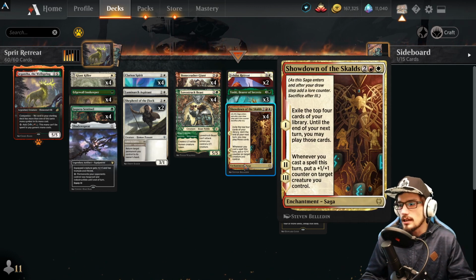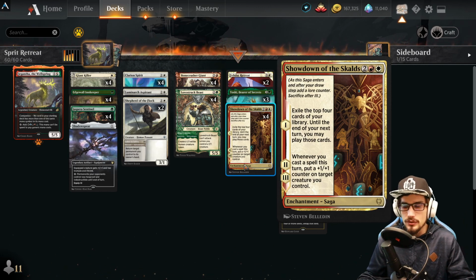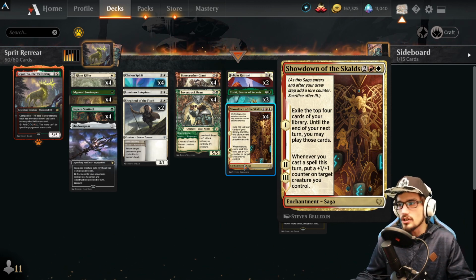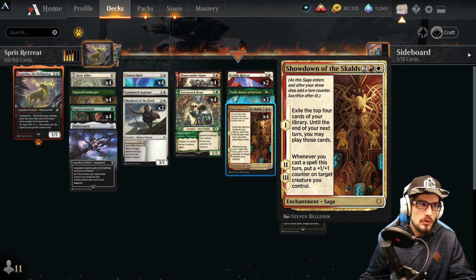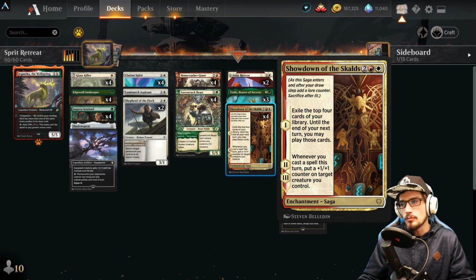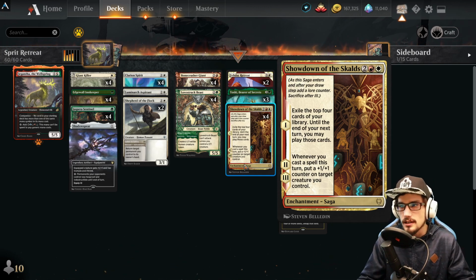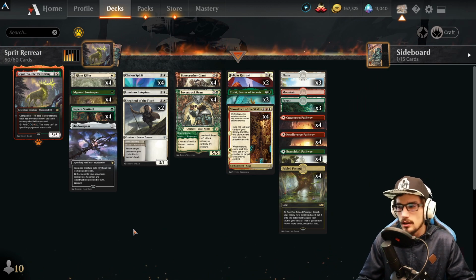Showdown of the Skalds, another 4 CMC enchantment. When it enters play, exile the top 4 cards of your library. Until the end of your next turn, you may play those cards. And for the final 2 triggers of the saga, whenever you cast a spell this turn, put a +1/+1 counter on target creature you control, which is quite nice. We can put those counters on Toski. We can put them on the creatures with flying for us. Wherever we need them to go, they can go.